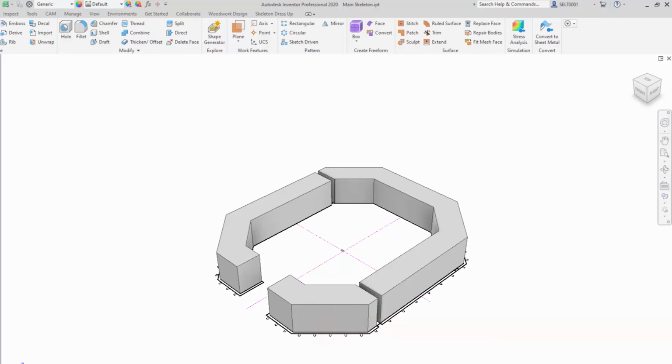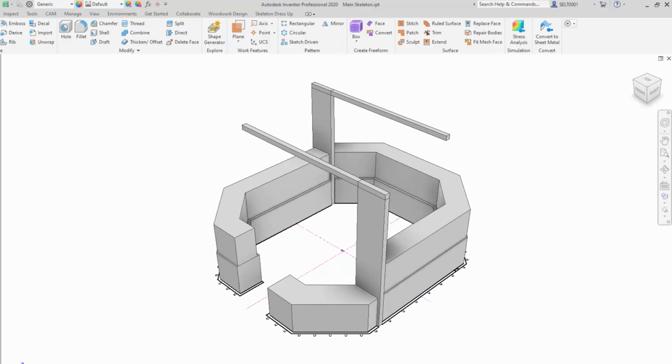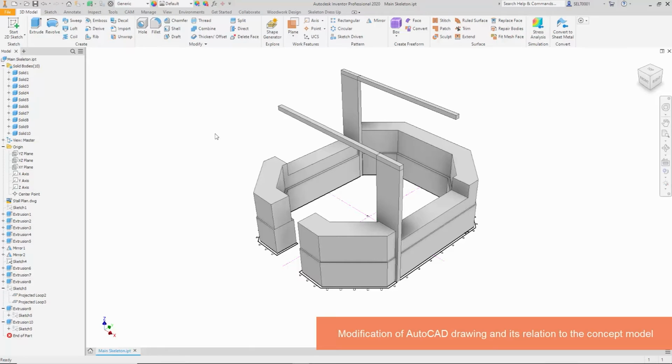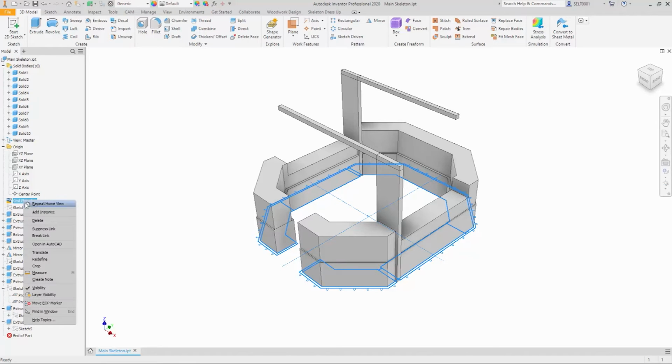Next, we construct the entire main volume of the skeleton in a similar way. You can see the history of how the whole future volume is constructed. Please note that the drawing provided remains the associative basis for the project, unless we want to make specific changes to it. We can then call up this drawing in AutoCAD and make certain modifications.